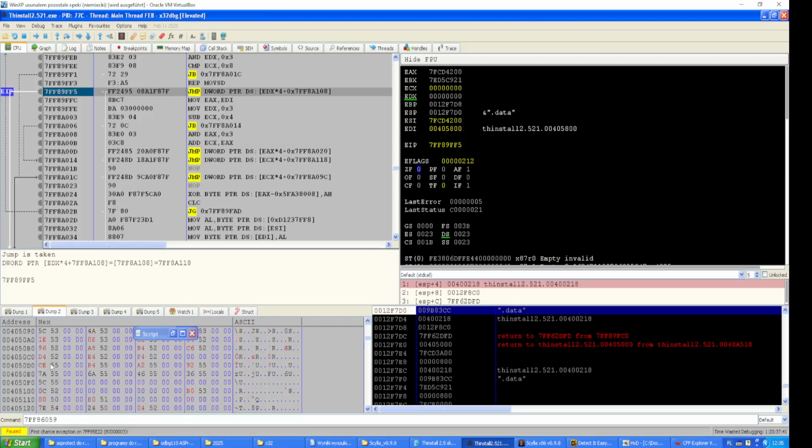And here at the beginning is the import address table, and here at this address we can see the import table. There is a difference between the import address table and the import table, but they depend on one another.